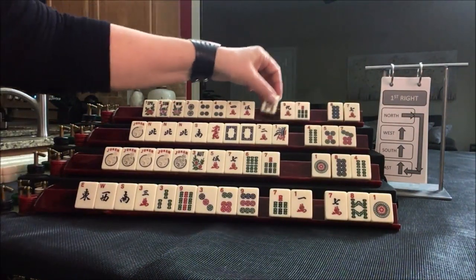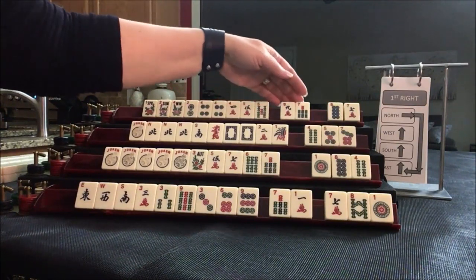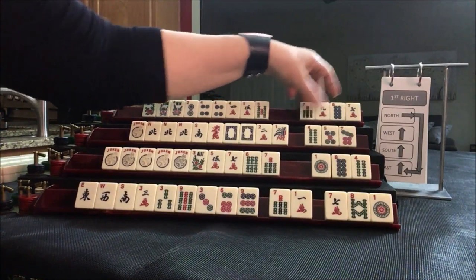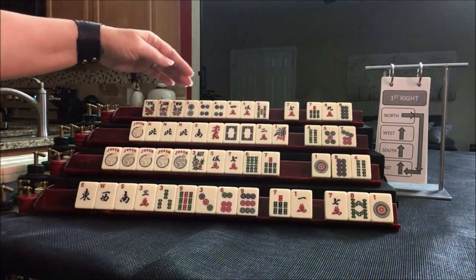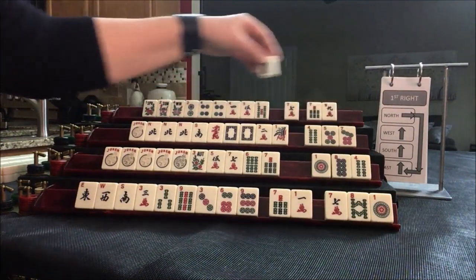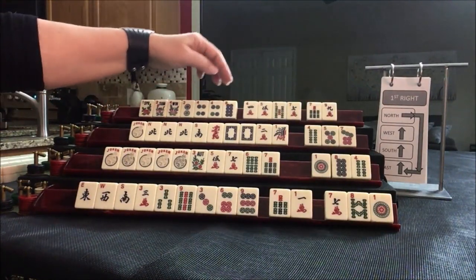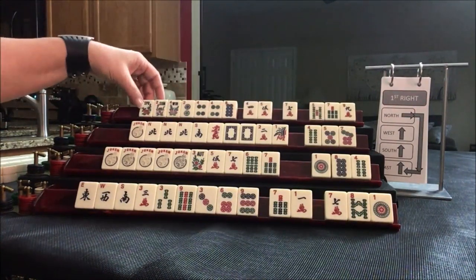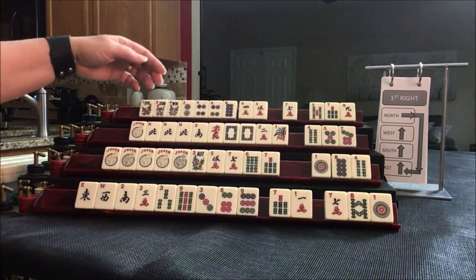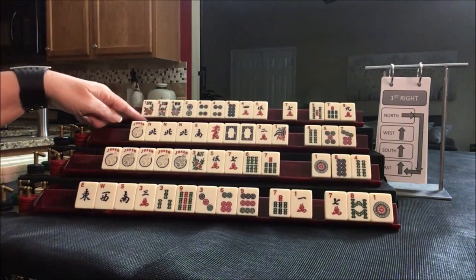We got a 5 bam — that's consecutive. We have 4-4, 5-5. Let's pass one of each suit. I wouldn't pick a hand here yet. We did pick up 8-2-4-8; there's a gap with no 6. Let's give up the 5 bam. It's a little risky — 5-7-9 — but we need some help here. There's one hand with flowers and one suit, third hand down: kong of flowers, pair 2, pair 4, pung 6, pung 8. Obviously it's light.